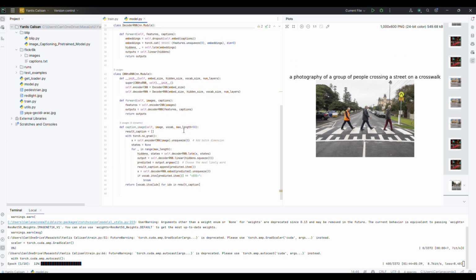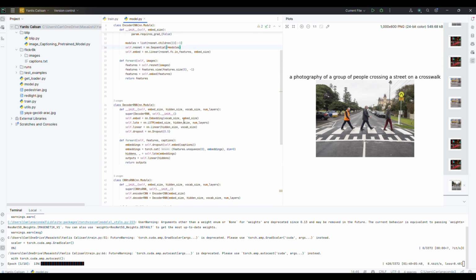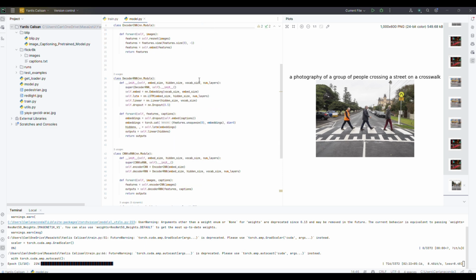Next, the decoder is an LSTM based RNN which generates captions word by word. It takes two inputs, and it processes this sequence and maintains a hidden state of the caption. I didn't really understand what it does, but I thought it is like a storyteller. It takes the features from the image and turns them into a caption, one word at a time.